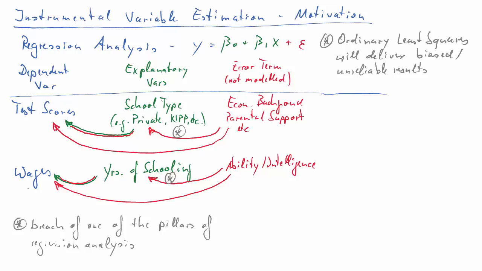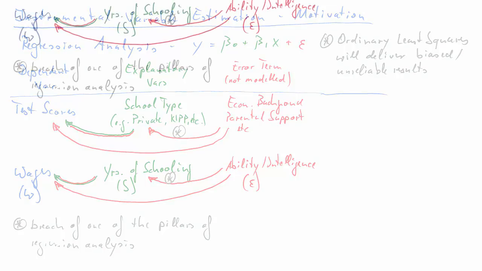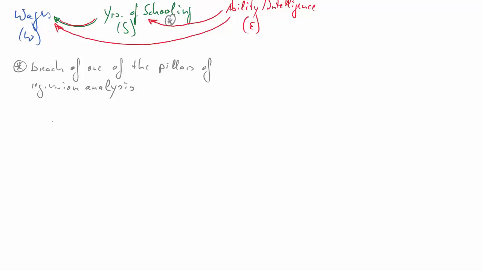There will be no technicality, but as I said, I assume that you know the basics of regression analysis. So let's take the wages example and label wages W, years of schooling S, and an error term ε. So the situation we have is, let's say we have observations of wages and years of schooling, a sample of employees, and we're interested in this model. The problem is that the error term and schooling are correlated, because the error term will contain something like ability and intelligence, which may impact your years of schooling.